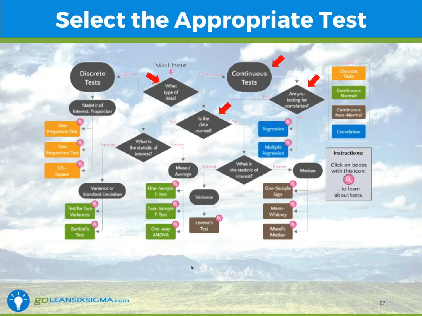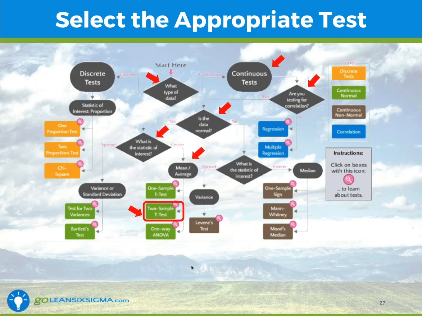Well, then, is the data normal? Yes. It passed the Anderson normality test, and now we go to the type of statistic, and we said we're looking at average sales downtown versus average sales in the beachfront. So that takes us down here, and we have two sets of data. We've got beachfront and downtown, so 2 sample T. And that's what you do. You've got this tree to follow the logic to find the test that's for you.